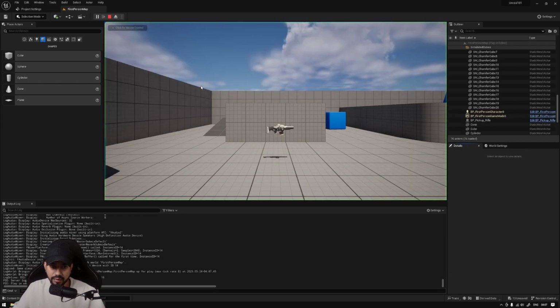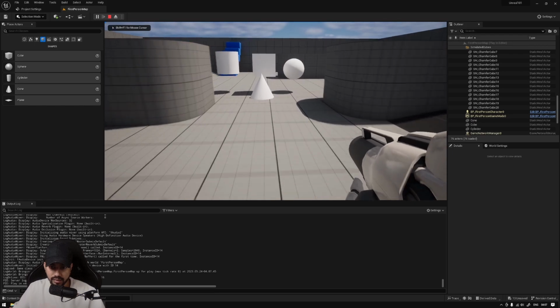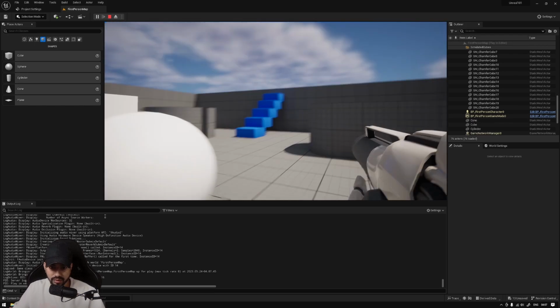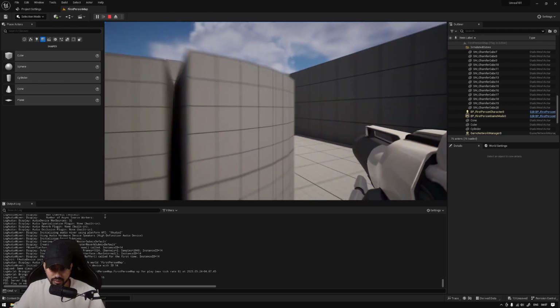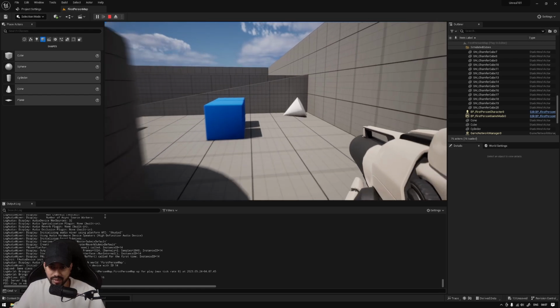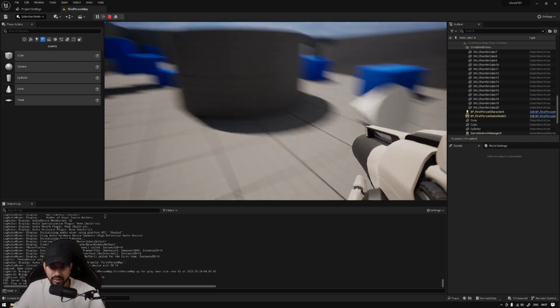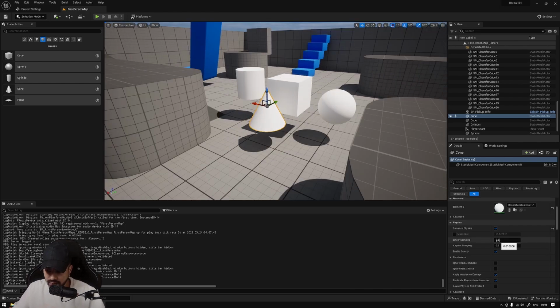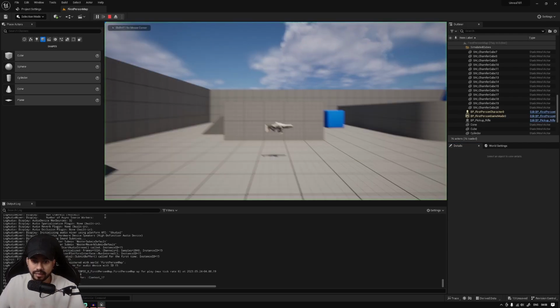Now if I press play, you'll see that this cone is down, and if I hit it, it moves. So right now it's moving heavily if I'm hitting it. Now let's do one thing. Let's go back to the cone and let's increase the linear damping. So this linear damping is 0.01. Let's set it to 10. Now press play again.